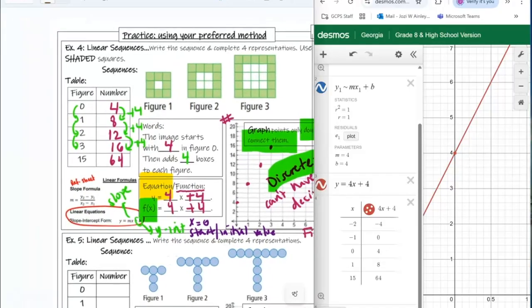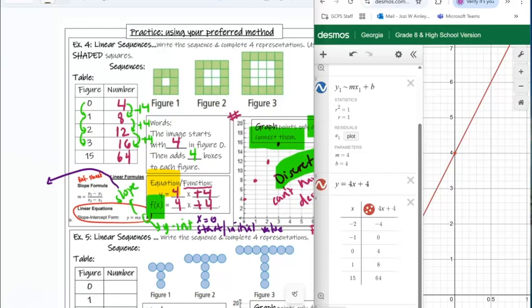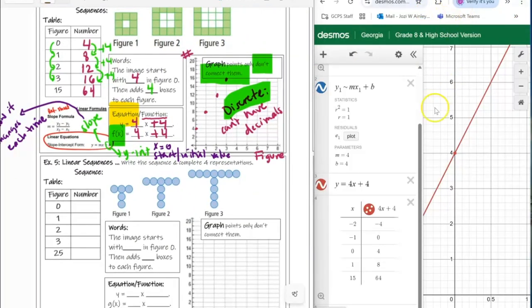So find a little space. Maybe we'll have to put it on the side here. How it changes each time. Okay, so again, your y-intercept we already knew from previous videos where x is equal to 0. It's where you start, it's your initial value, and your slope is how you're changing each time. So I'm changing by adding 4 from one figure to the next. If you count these boxes, there are 4 more shaded boxes than the last shape. So again, you are completing example 5 and coming to show me for me to check.